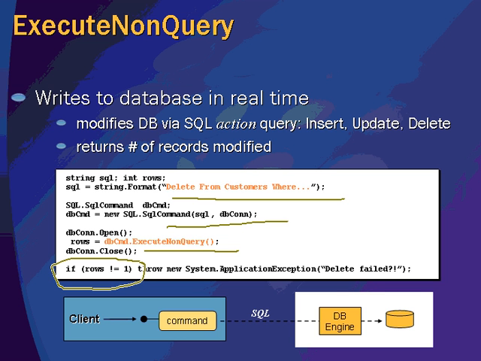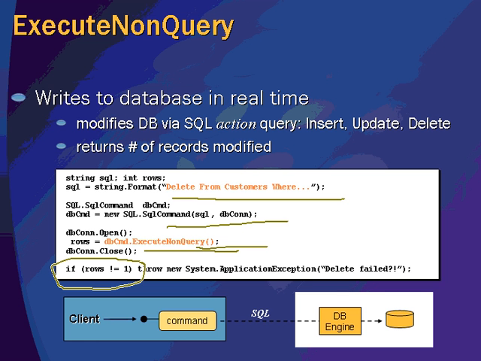But maybe the SQL is wrong, the database is wrong, or I deleted 2, or I deleted 0, or something's up. So I execute non-query, and then I check, and I get back an integer, which is the number of rows modified. If it doesn't equal 1, I throw an exception saying, hey, something's wrong here, because I expected to delete 1, and I certainly did not. Maybe it's 0, maybe it's 2. But something's up with the database if I didn't delete precisely one customer, typically.